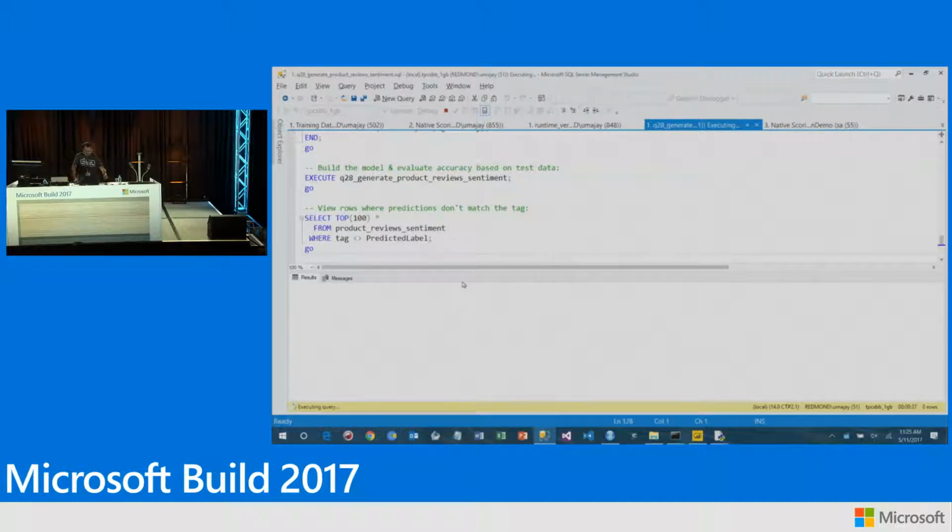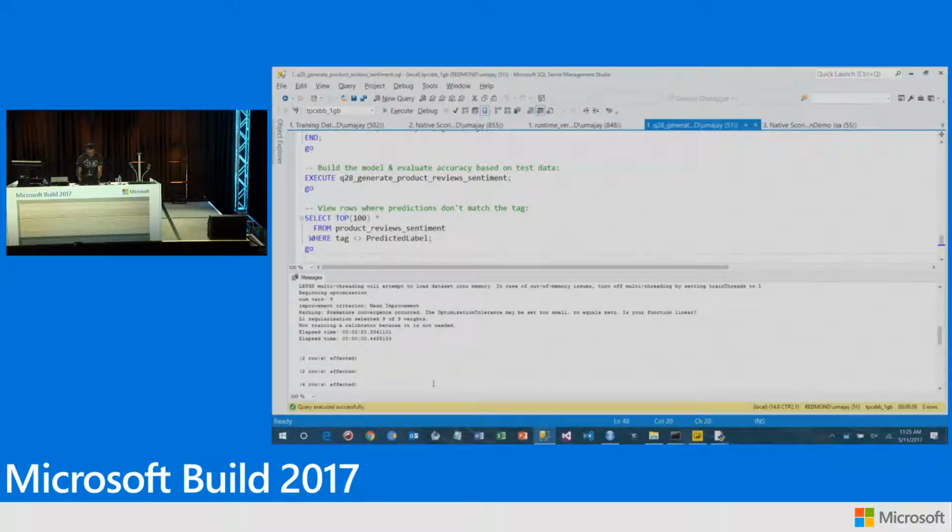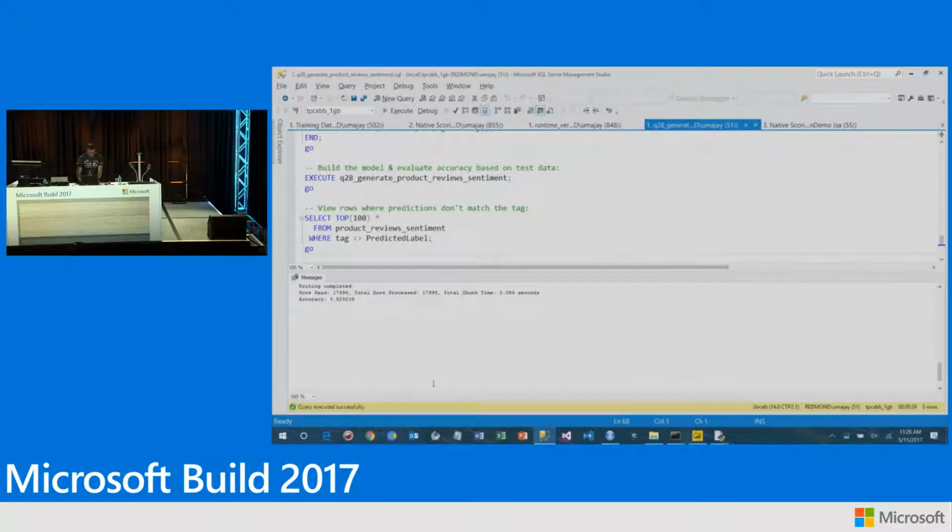Okay, so let's go to the, oh, finished. And then at the end, it prints some accuracy, I think about 80% or something. That is the accuracy of this model. So that means 82% of the time it can predict the right thing. Given a review, it can say if it is a good or a bad one, 82% of the time. So that's what that means.